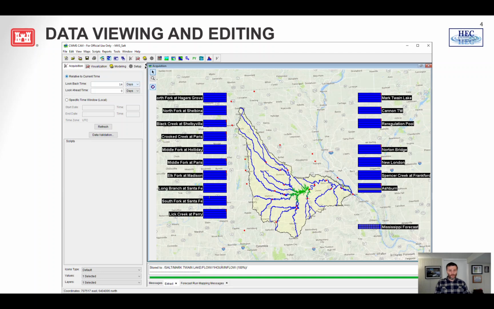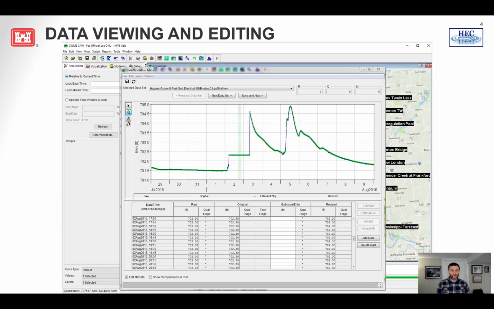Anyway, that said, we go to Haggard's Grove and we pull up the data validation list for that location. In St. Louis, the way it's set up is if we edit the elevation record, all of the dependent data downstream of that will be recomputed. So from elevation, we'll recompute stage data and flow data. This is just a stream gauge, but if we were on the reservoir, it would recompute the storage values based upon the elevation data, and it'll recompute the surface area. And then any other subsequent things that might come from that.